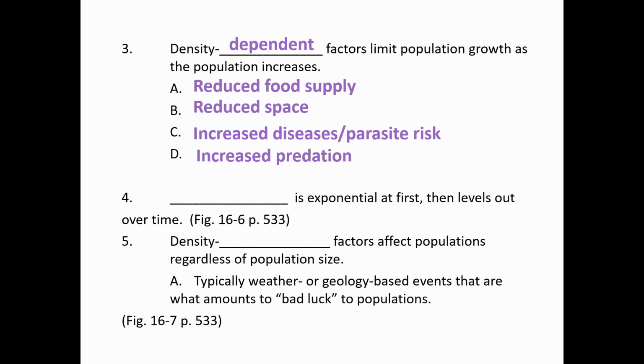There's also an increase in diseases or parasite risk. And this is because, especially among infectious diseases, when you're closer together, when the population is more dense, it's easier to spread things around, right? And that's something that we saw with COVID-19 to some degree, that in cities or in areas where people had to be packed together and they didn't have a choice, that increased how many people got sick. But if you have less contact with other people because you're more spaced out, or if you're properly socially distancing and quarantining, then we didn't see that increased disease risk.